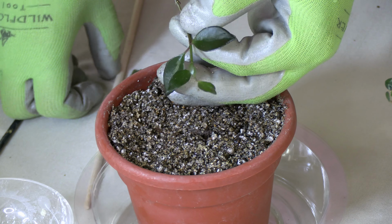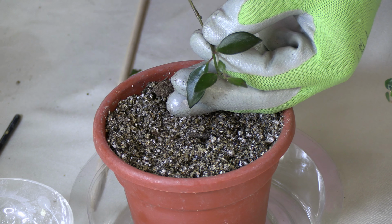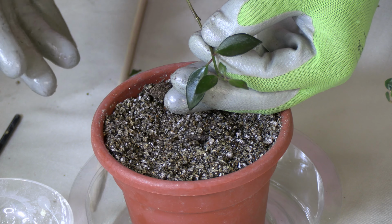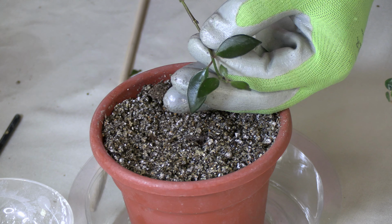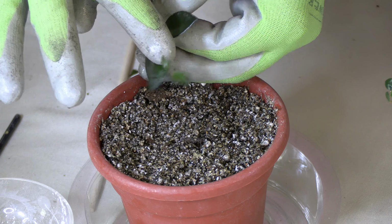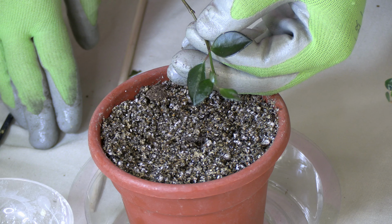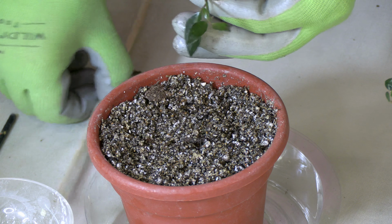It's a kind of a toss-up whether to remove that or not, because the plant does photosynthesize with the more leaf surface it has, because that leaf surface gets sun and that then causes photosynthesis and the production of chlorophyll and also energy for the plant to grow and to root. So I could cut that off. I think I'm going to leave this one for now. A really good thing to do would be to cut another one and do it shorter, and so you have a couple different ones to compare.